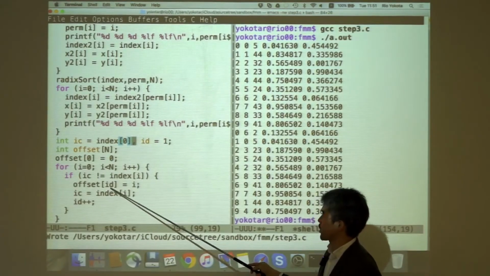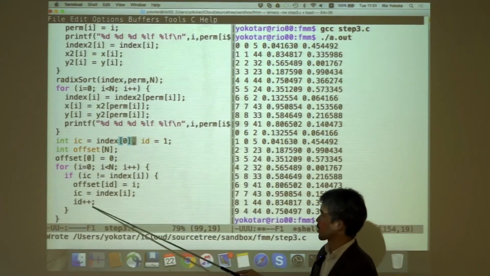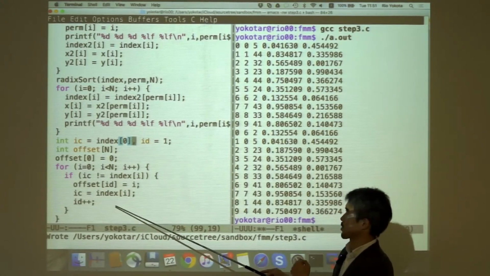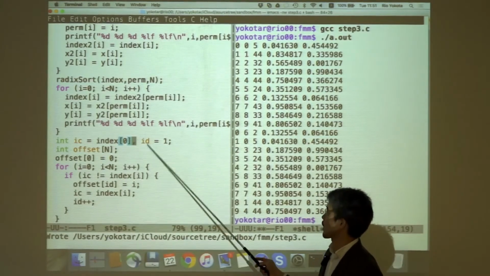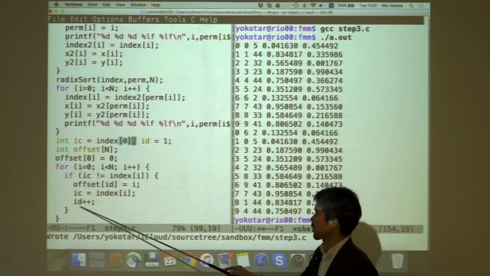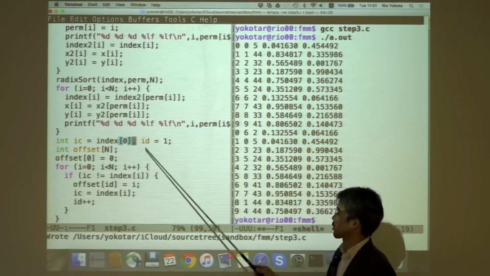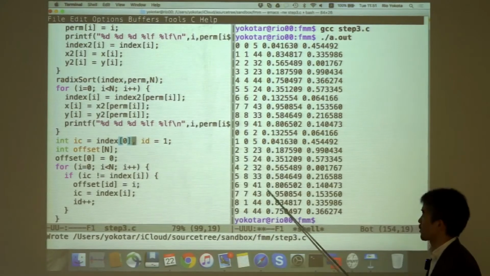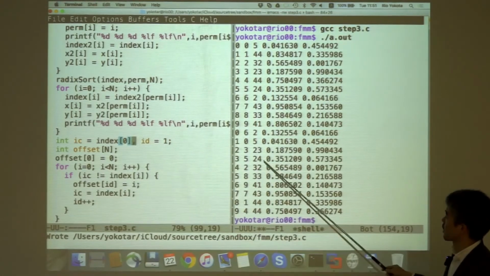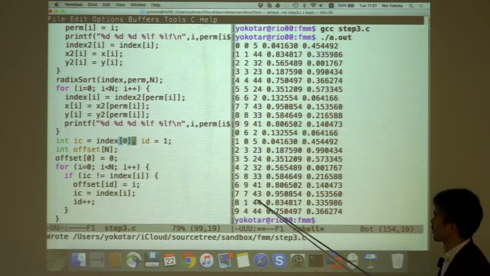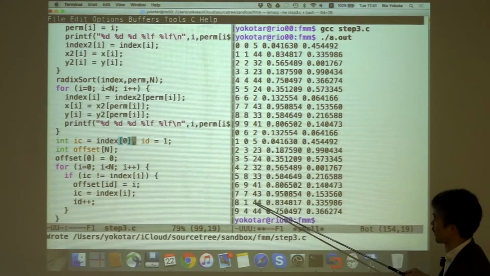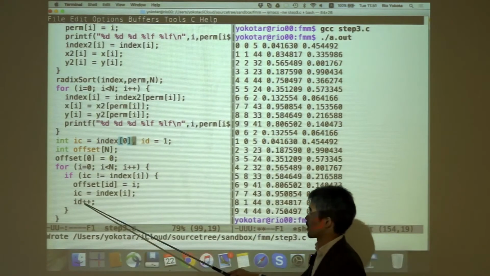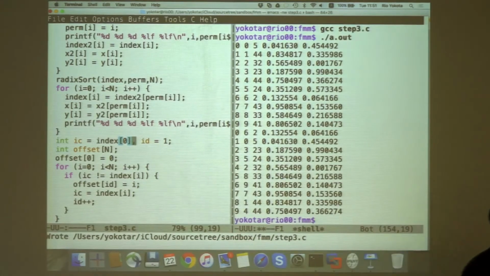So I can either use ID here, which is like a counter that counts the number of boxes. So ID, the count of ID will tell me how many boxes I have. It's initially 1, but every time I encounter a new box, it will be incremented. If I apply this to this thing, since this has one duplicate entry here, in total I should have 1, 2, 3, 4, 5, 6, 7, 8, 9 different boxes. So ID should be 9 if I execute this. So let's check if ID is 9 to see if this is working.